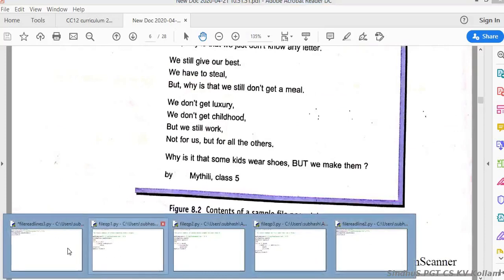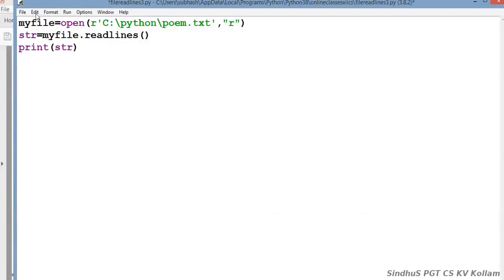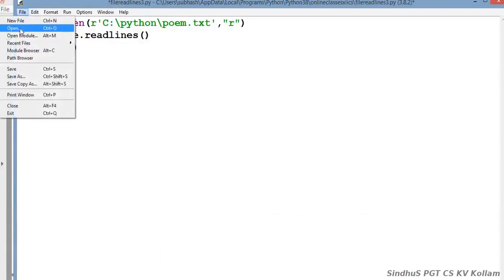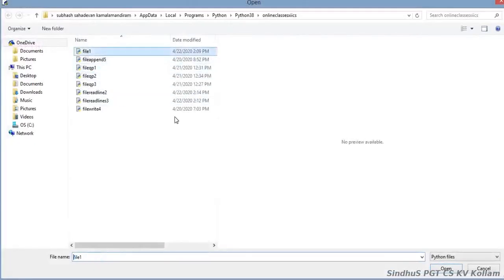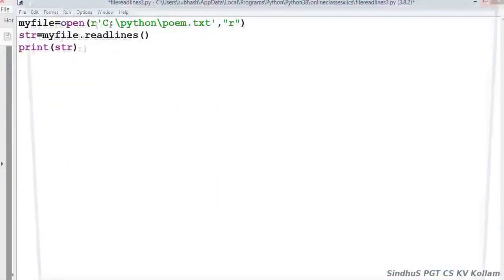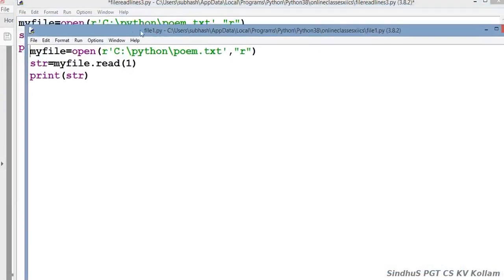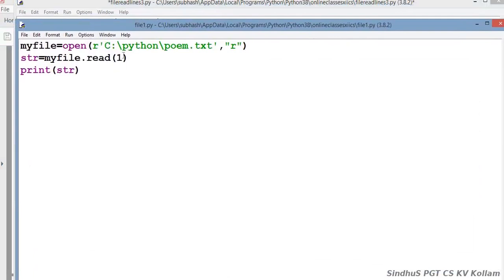Now we'll see a program on file open. This is the file which is used with the read function. I've stored poem.txt, a simple file I've created, in a folder in C, Python.